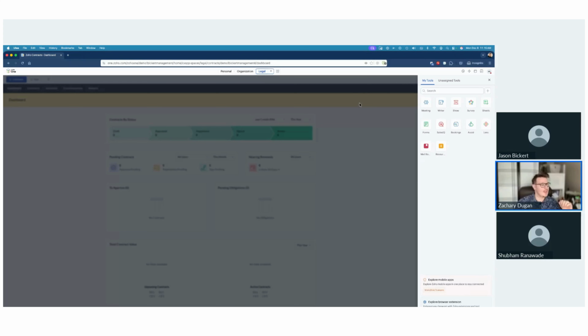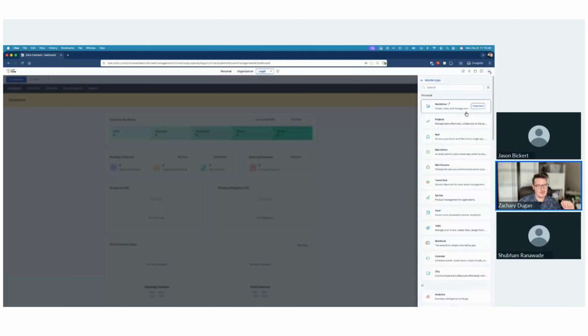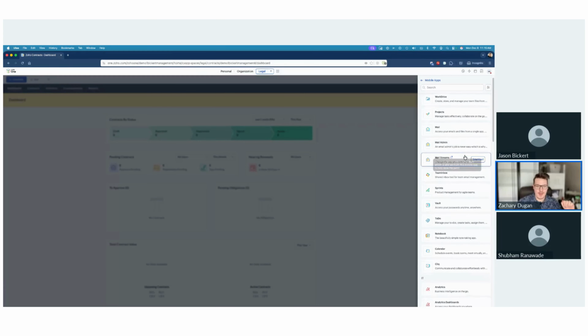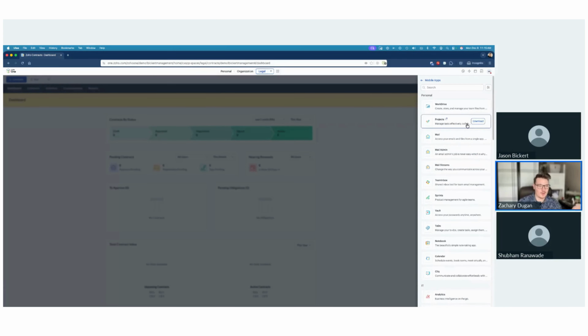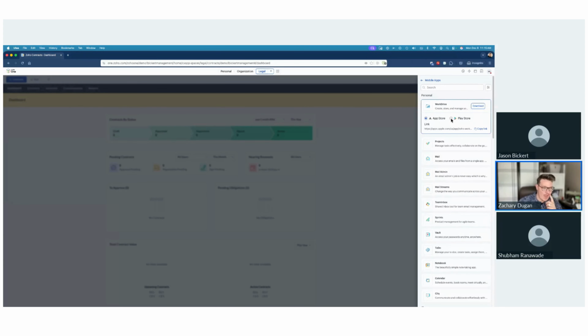But in this tools option here, we've got mobile apps, and it's actually showing a list of all of the Zoho apps that you can download on your mobile device. If I click Work Drive, for instance, and go to download, I could actually copy a link from either the Apple Store or the Google Play Store. Copy a link, I could send that to somebody if they needed help with that, or I could copy it, send it to myself, type of thing.